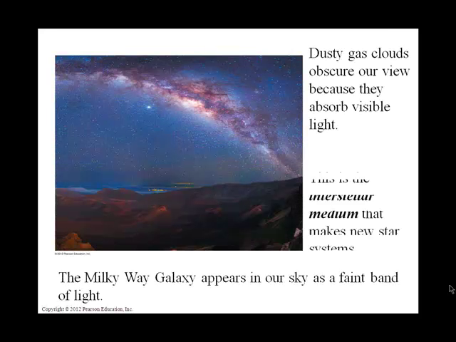But in the nighttime sky, the darker skies the better, you will see this kind of swath of milky looking, kind of cloudy looking band across the sky from horizon to horizon. And it varies with the seasons, but it's called the Milky Way, and we're looking into the disk of our galaxy.